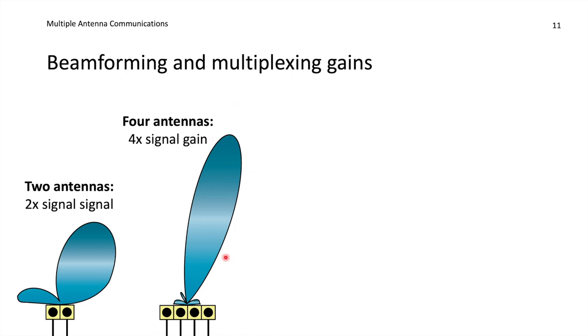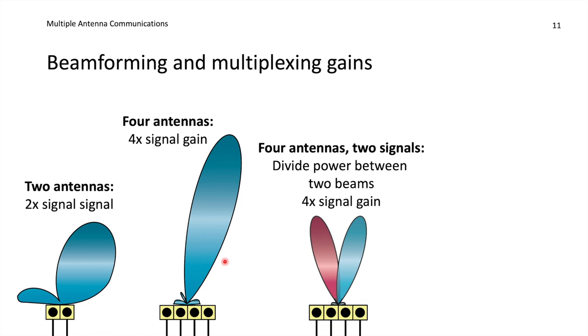And when you have a very focused transmission, we can transmit multiple beams in different directions. And each of these two beams will share the same kind of directivity as this single beam here, but since we have a constraint on how much power we can transmit, we need to share the power between the two different beams. So in this case, we have scaled down. We have four times the beamforming gain, but we only have half of the power. So we effectively only have twice the signal power in the direction as compared to having just one antenna.